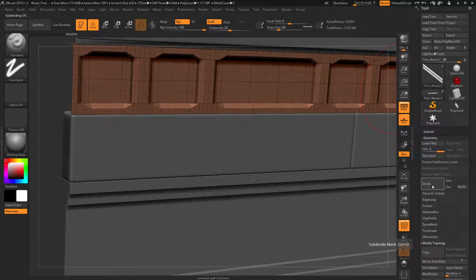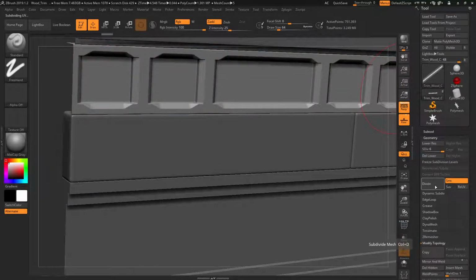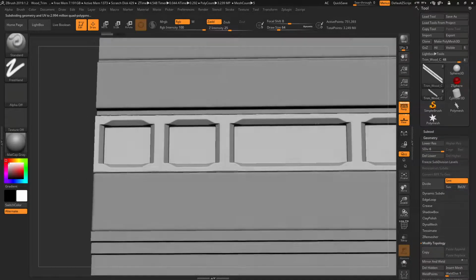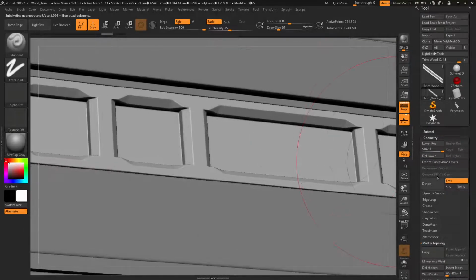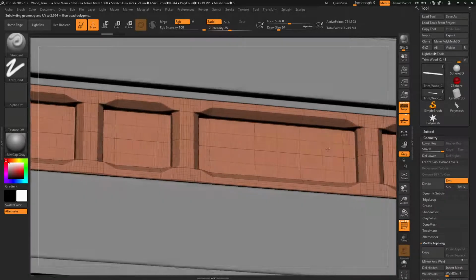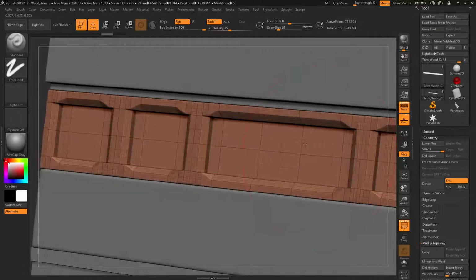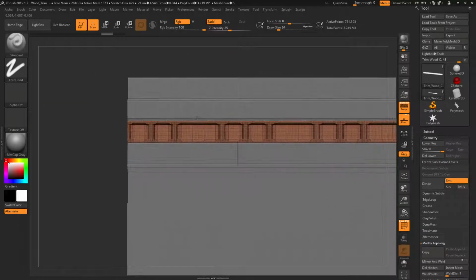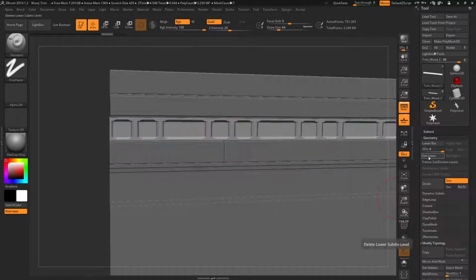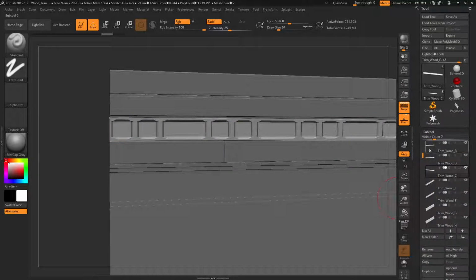Divide it, something like that, 4 times, and now smooth. Great. Look, now we have this really complex shape, and it looks really clean. Topology. And if I can do this, you can do this too.